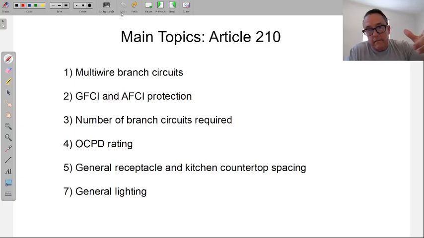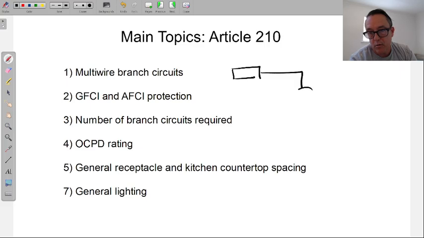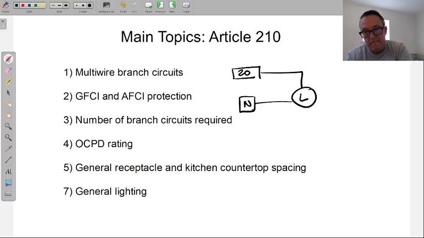A short circuit happens when the hot, the ungrounded conductor, and the neutral, the grounded conductor, come into contact with each other. This is considered a short circuit because the circuit is leaving a breaker, going to the load, and then returning back on the neutral. Let's just put 20 amps for that breaker. This is a circuit. The only thing stopping the hot and the neutral from touching is the load. The load has resistance.